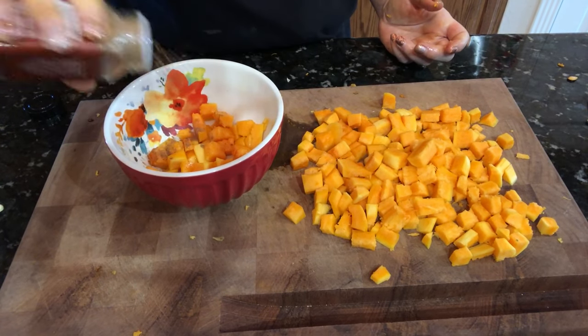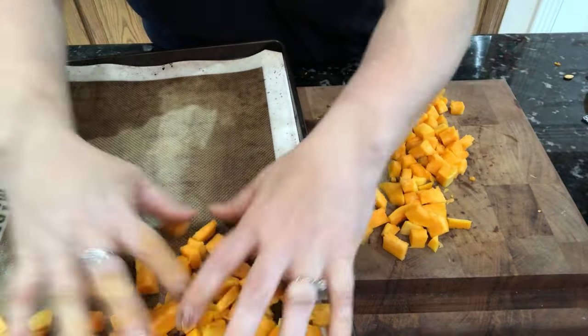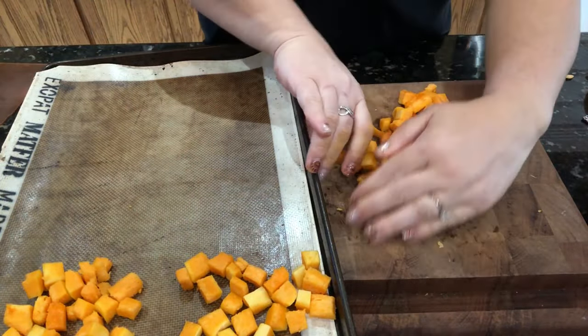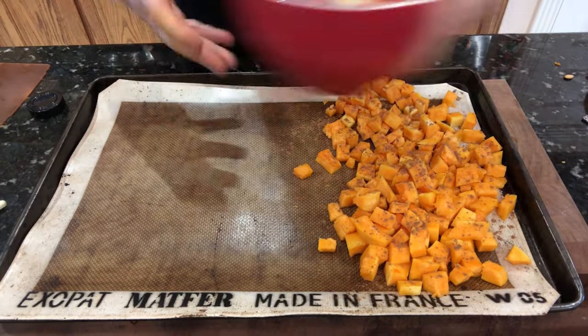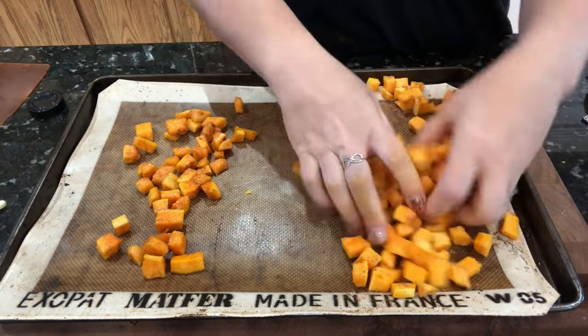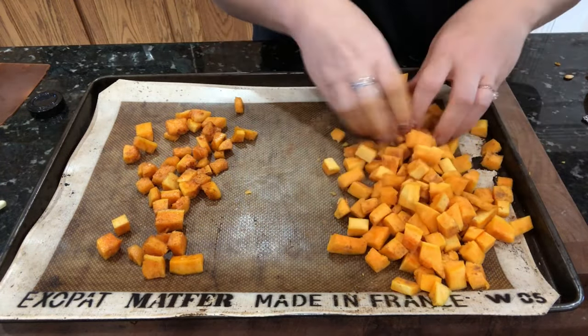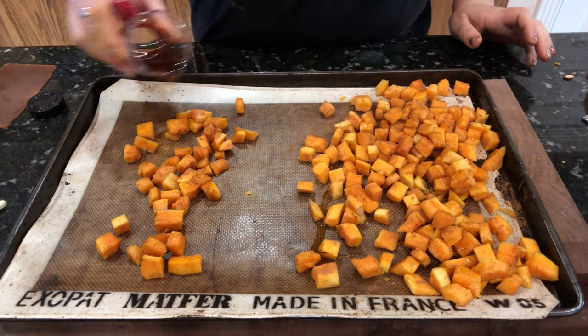It is a refreshing change from the standard oatmeal breakfast, and you can probably do this with frozen diced butternut, but like I said, I had this on hand. This was from my garden from the summer. This is my last one that I have because we've been eating them. They are so sweet and delicious, and it is such a treat and something different for breakfast.